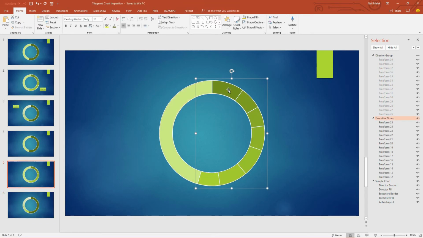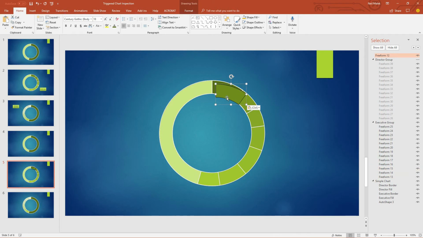Let's say that this little wedge up here, this is the CEO value, and I want that to pop out. Now, as you can see, by default, it's grabbing me the entire executive group, and if I click down through these, you'll see each of the individual different shapes that are in there, and what I'm looking for is the CEO shape.